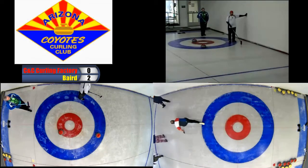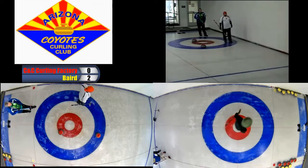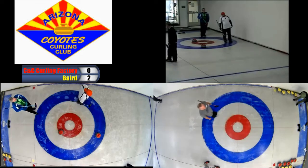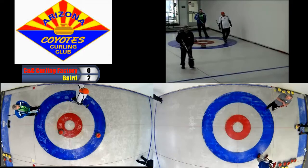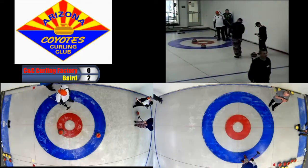Stones away here. Based on the ice, it looks like they're probably trying to put a center line guard here. And again, if they can get it just biting in those rings with the hammer here, that can end up being a big extra point.